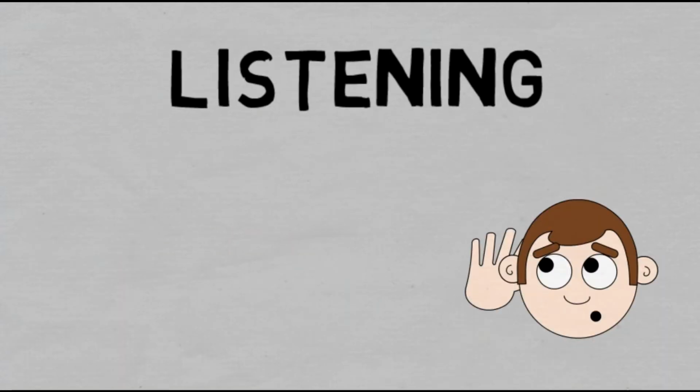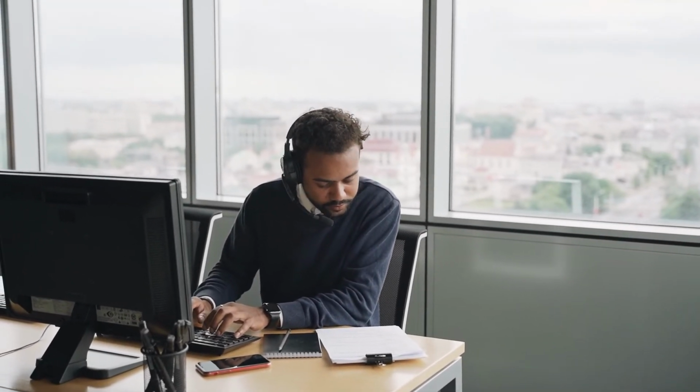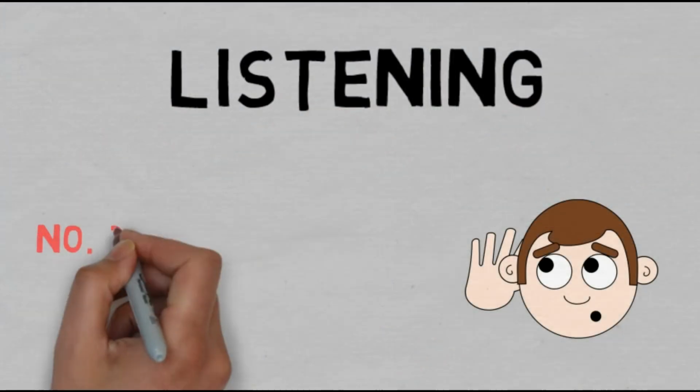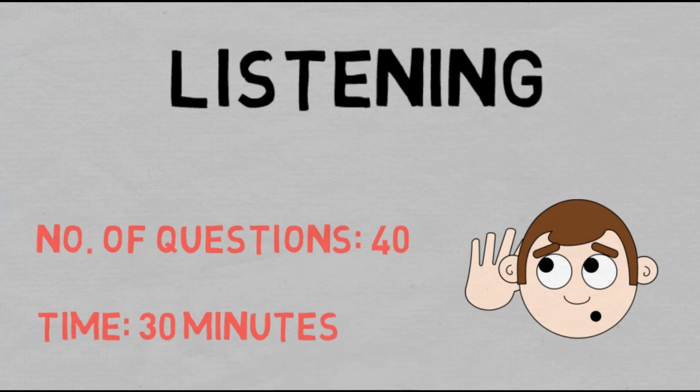The first section is the listening section. You will need to answer 40 questions in response to 4 recordings. You will listen to 4 recordings which will be a mix of monologues and conversations from a range of native speakers, and you will hear each recording only once. There are 10 questions for each part of the listening test. So 10 questions for 4 recordings, that is 40 questions, and the time for the test will be 30 minutes.